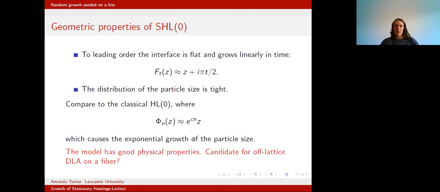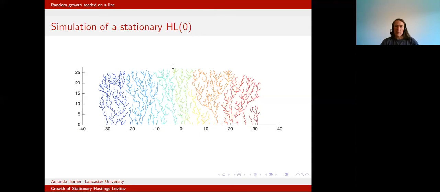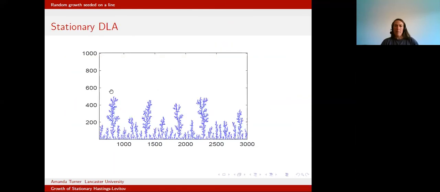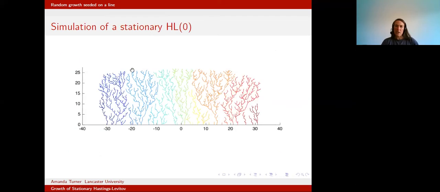properties of this? So the first thing that you notice is that to leading order this seems really quite flat. This is a big difference between the stationary DLA, where you can see it's really not flat, and this simulation, where to leading order it is flat. And if you think about the zooming in idea, this corresponds to zooming into a little bit of the round HL0, which is maybe not so surprising because, as I proved with James, HL0 converges to a disk, and so if you zoom in, you would expect a flat interface.